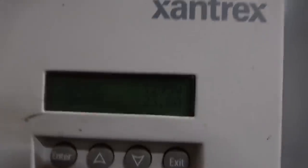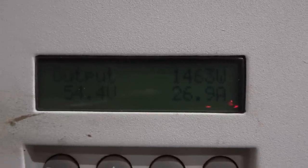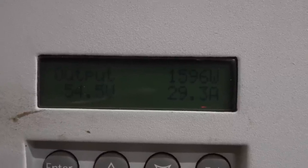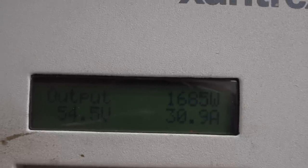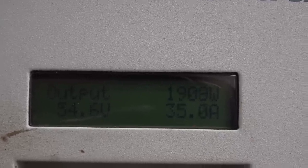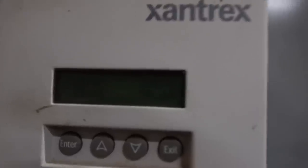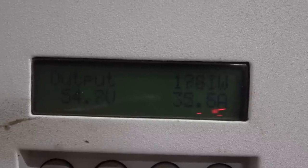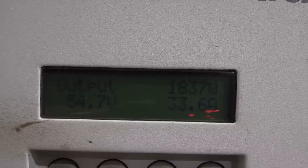Here, let's quickly go back in and see with this little bit of cloud what a difference it made. Okay, tiny bit of cloud and, oh yeah, big difference, 1,300. So, 1,400. Yep. Slowly climbing. That cloud must be just thinning out. Look at it go. That's great. Oh, it's gonna get right back up there. The sun, I think, is out fully again. Boom. Back up. Yeah, almost. Okay, there you go, folks. That's how solar works. It's there and then it's not there. And that's why you need the batteries. Because they're there all the time.